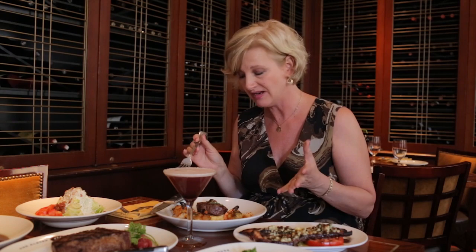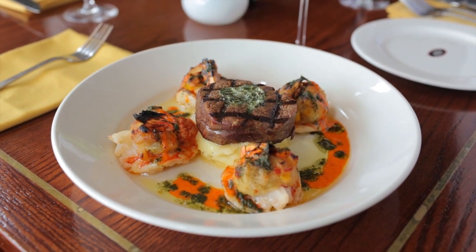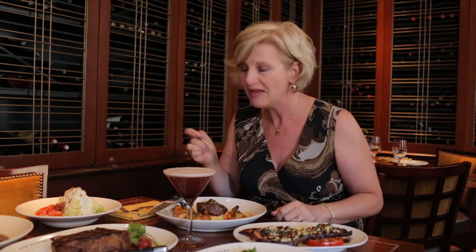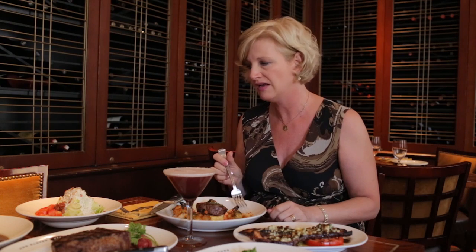I'm in heaven. It's delicious, and it's on some Yukon mashed potato, and anyone familiar with potatoes knows the Yukon potato makes the best mash. Outside of our steaks, that's probably our top 3 or 4 selling items. So you can just keep talking, I'm going to keep eating. This is so delicious, like butter. It's so good. Yeah, it's fantastic.